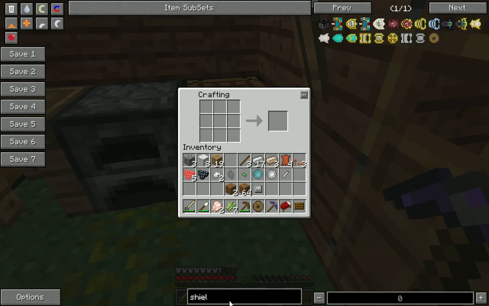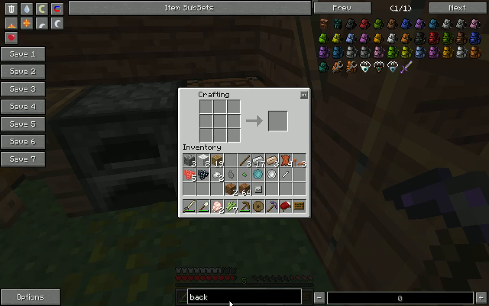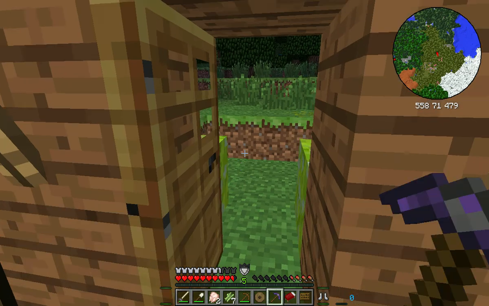How do I make a backpack? I really need a backpack. Backpack. Oh, I'm sorry, guys. You guys probably hate me now. Okay, this is a brown backpack. Okay, so I need 8, and then, what the heck? And then just a dye. And we can make red, or we can make any color, really. Okay, that's cool. So that's how. Oh, poop!